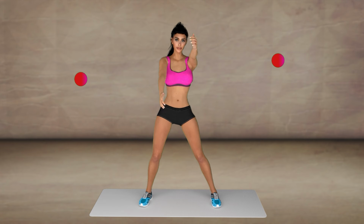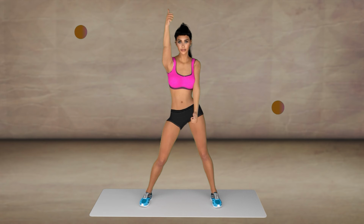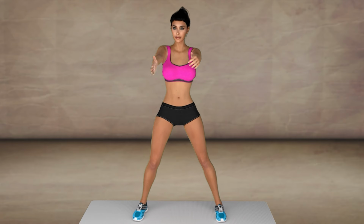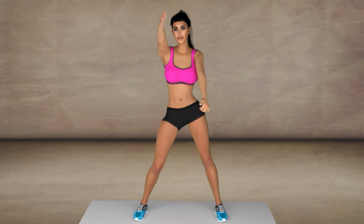Stand with your feet apart, like Milana. Raise your arms and bring them in front of you. Swing your arms up and down while moving your pelvis to either side.